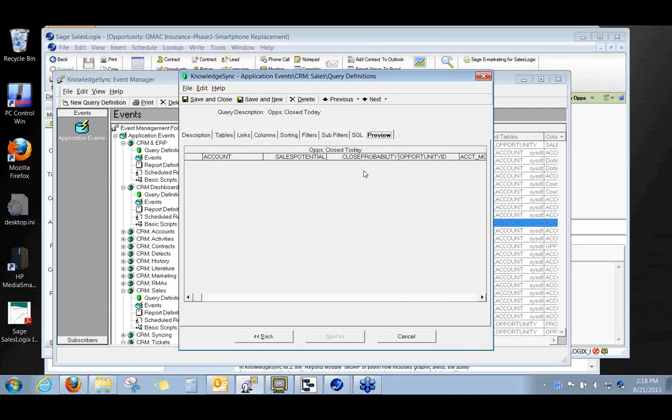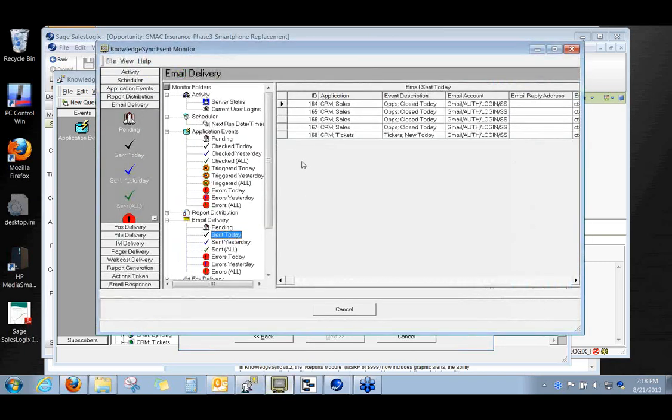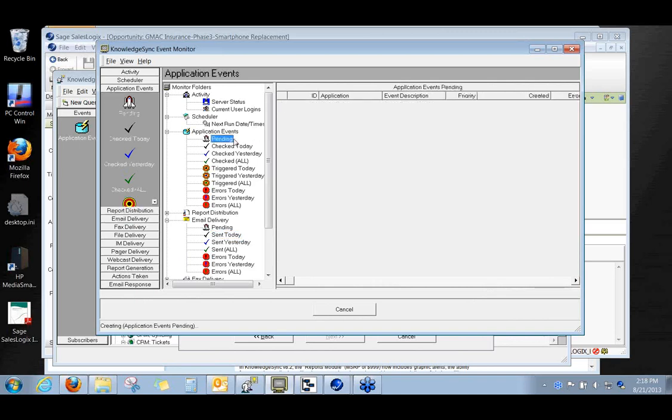We should be seeing that that one was triggered today, though I'm not sure why it's not. Okay. So what would happen now is you would look at the monitor, which is another one of the interfaces that's part of Knowledge Sync that lets you see what is going on. This is a way to track all of the events that are triggered through one of your events or queries and actually see what's happened or supposed to happen.